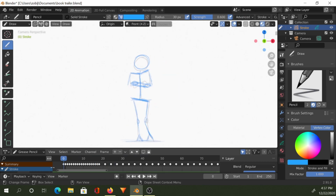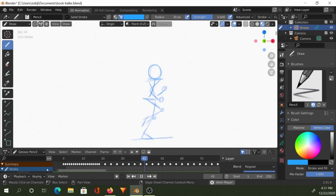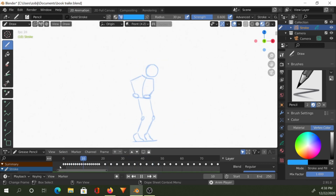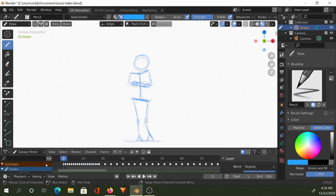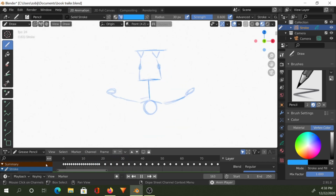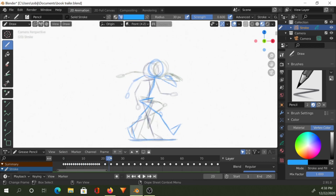It looks so much different from the beginning to the end. That's fun. I might need to put some more in-betweens here. That's okay. I like that foot movement there as they lean forward to push into the back leg. Hopefully I can keep up with doing things that I like about it. And I want that timing on the run to be good. I think I need to slow it down just a bit on the walking at the end too, so I'll be conscious of that.